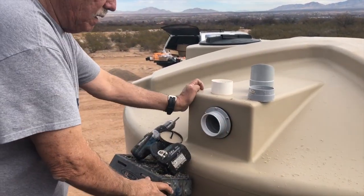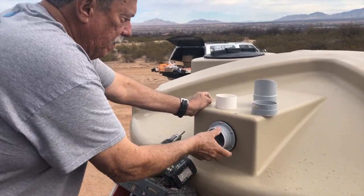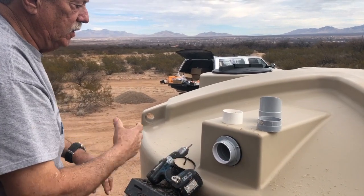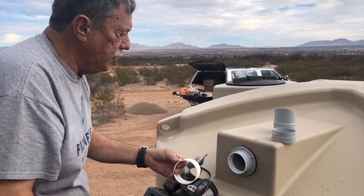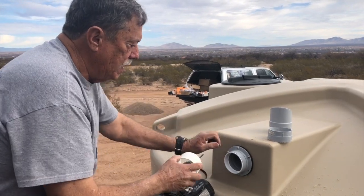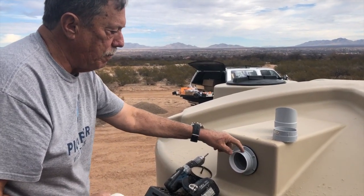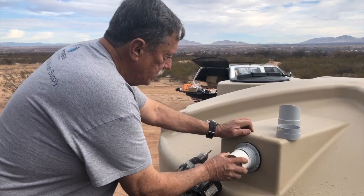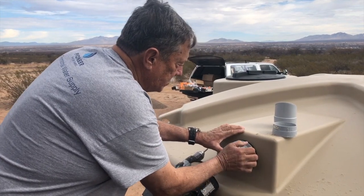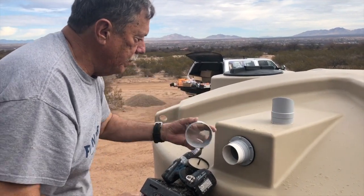And it's a really nice snug fit. I don't glue these. I don't think the glue is necessary. And if ever you need to change something around, you can take it apart. This white insert is for a thin wall Schedule 3-inch pipe. If you take the white out, this gray part is for 3-inch Schedule 40 piping. Okay, so then I just get this short piece of Schedule 20 thin wall pipe.